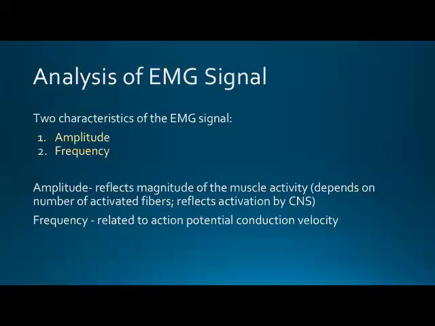The EMG amplitude sometimes is referred to as a measure of recruitment, like how many muscle fibers you can recruit. That is not the correct interpretation of it. It's simply activation. Your activation could go up as a function of either recruitment of more muscle fibers, more motor units, or of a faster or more frequent firing rate of those motor units. So when we talk about neural modulation strategies, or how we grade force, if we're trying to produce more force, you can either recruit more fibers or you can recruit those fibers more frequently, right?